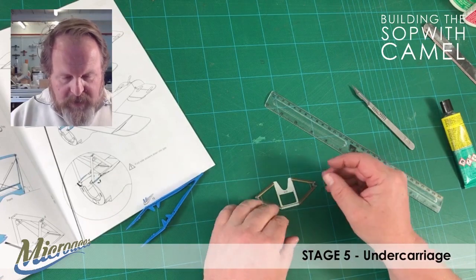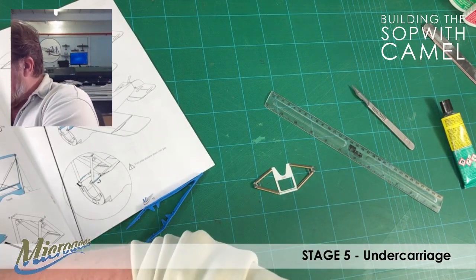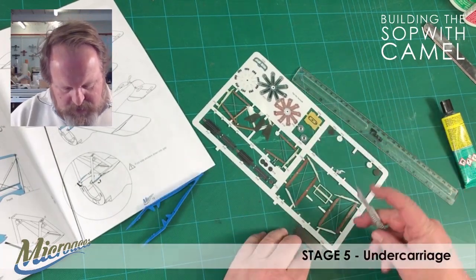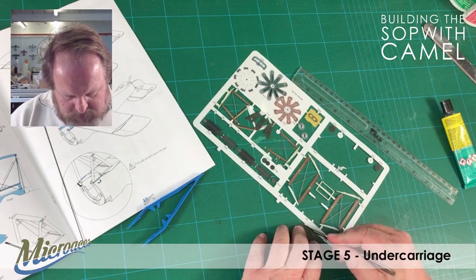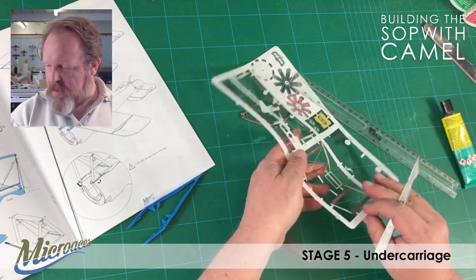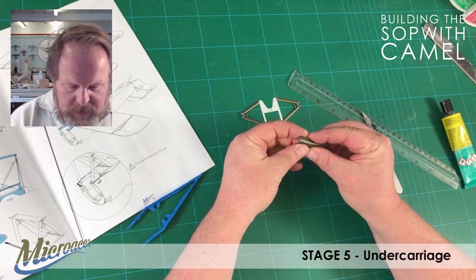So we've got our stickers on the undercarriage, and the next thing we need to put on is the cross brace that sits between the two wheels that forms the bottom of the undercarriage. And that part is just simply a plastic part, P24. There we go. And P24, as per the instructions, this folds in half.